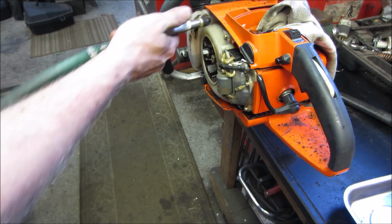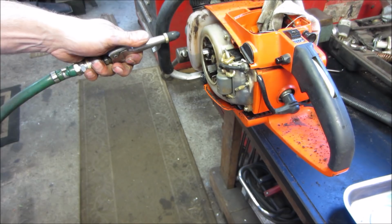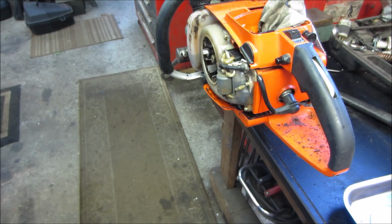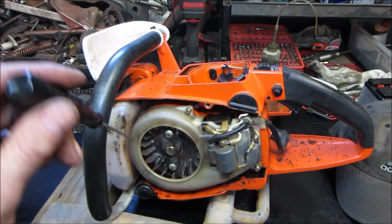Is that fuel or water? That's pushing fuel up when I blow in a certain area in here. That's weird. Why is that doing that? We're gonna go find out in a minute. Let's go lay down outside. So I was wondering why when I blew air in here to blow it out, it started pushing fuel out, and it just didn't make any sense to me.